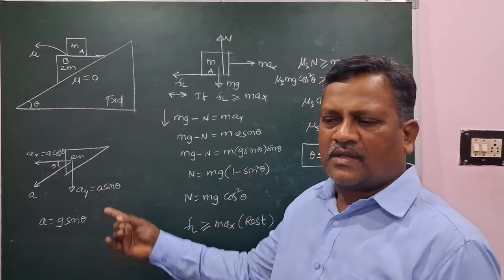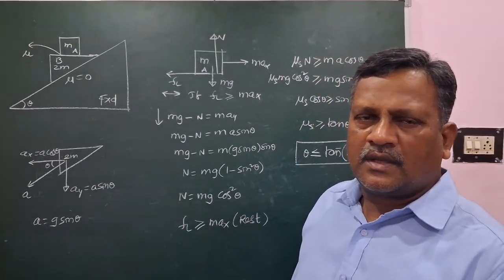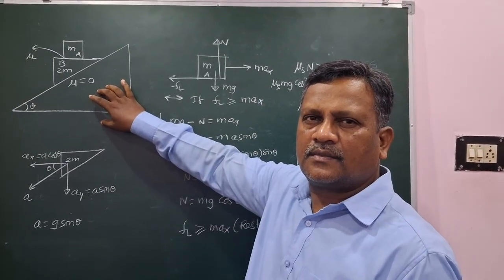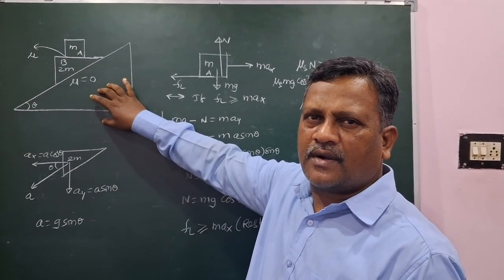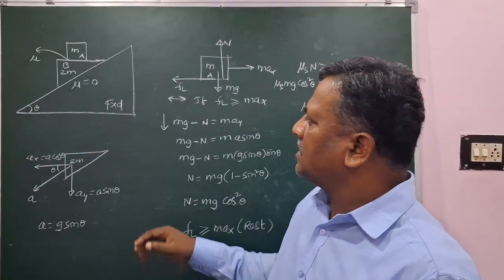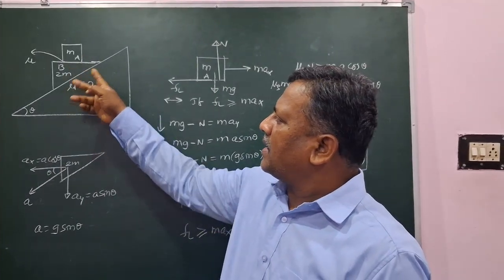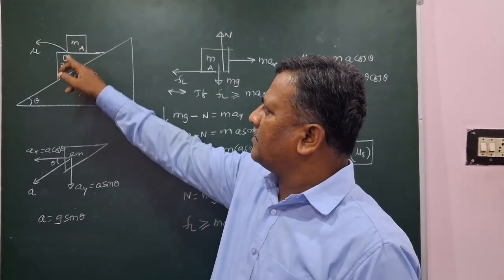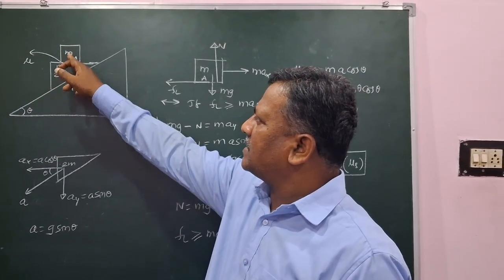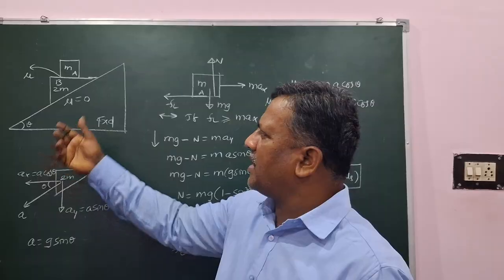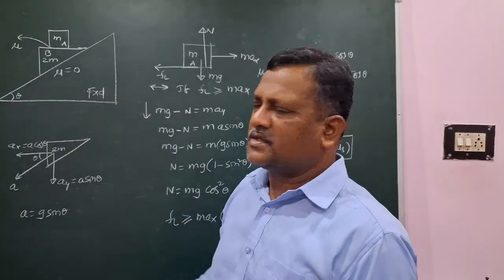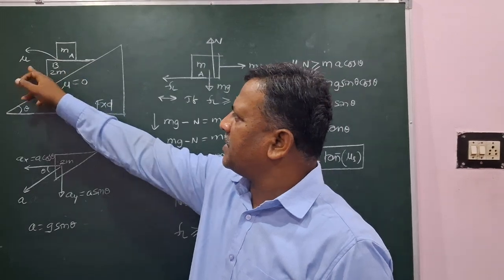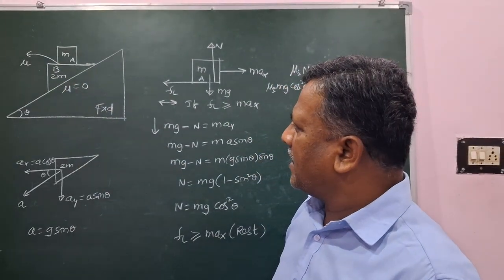Welcome back. Here is a small application based on the inclined plane. See, it is a fixed wedge, mass not defined, fixed to the horizontal surface, and on the inclined surface of this wedge there are two blocks A and B. Mass of A is m, mass of B is 2m. They are placed and the system is released. The inclined surface is smooth, but the coefficient of friction between these two blocks is mu.